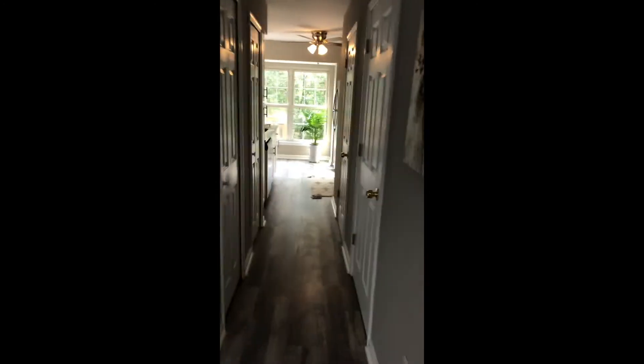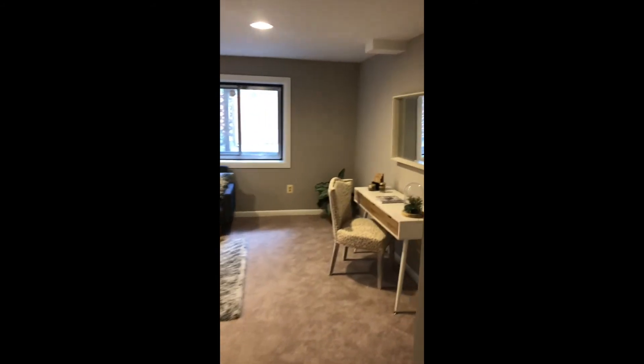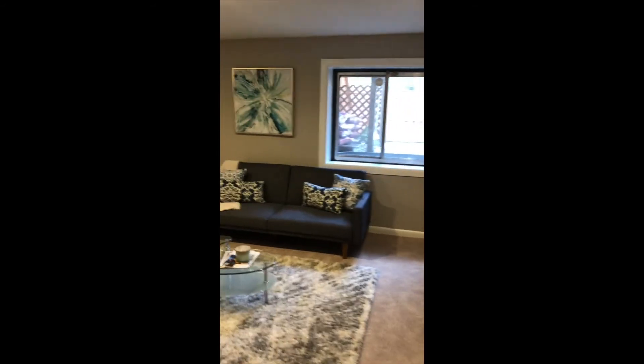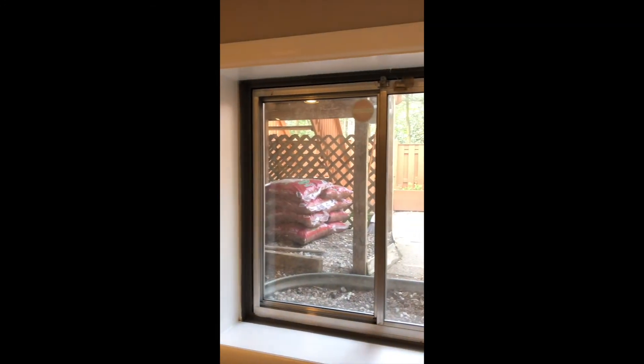Let's run downstairs, because we've also got a really beautiful finished lower level to take a look at. Heading into the lower level — brand new carpet, and again, everything in this home is brand new. It's truly as close as you can get to moving into brand new construction without paying the premium for a brand new home. You've got a full egress window down here, so you're getting natural sunlight coming in — a really nice space for the rec room. This is a wood-burning fireplace that the owners tell me they use all the time. They utilized the egress window to store firewood right outside so they could grab it easily and bring it right to the fireplace.